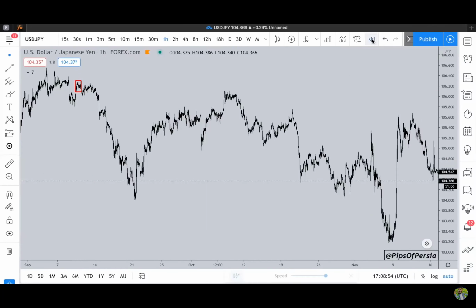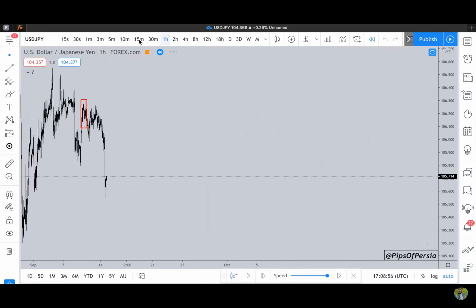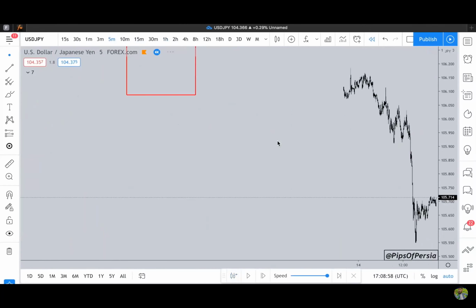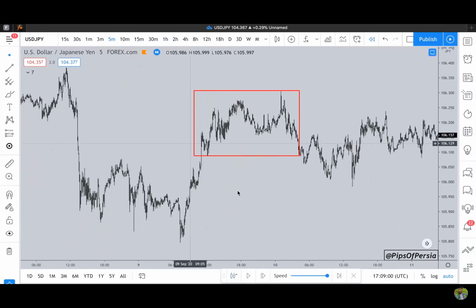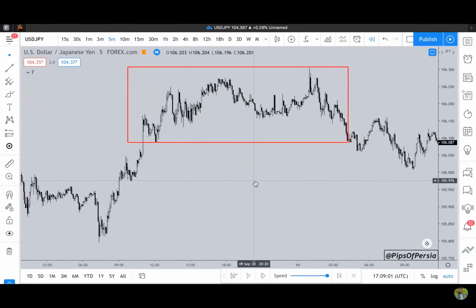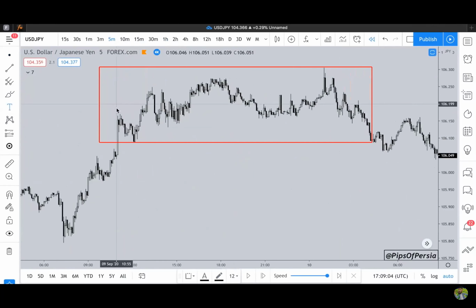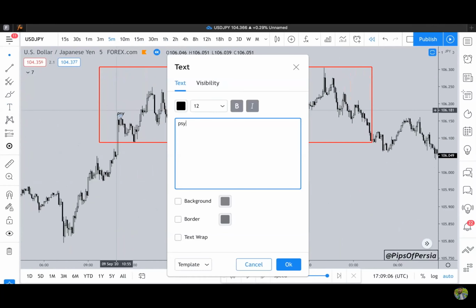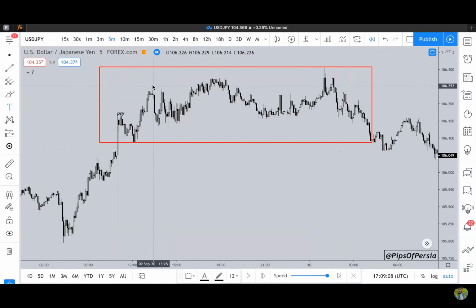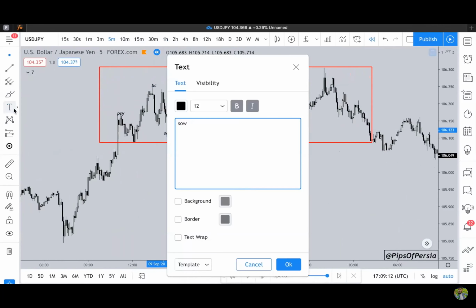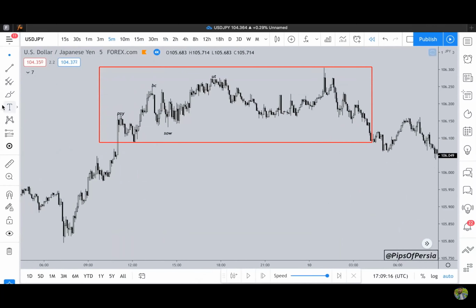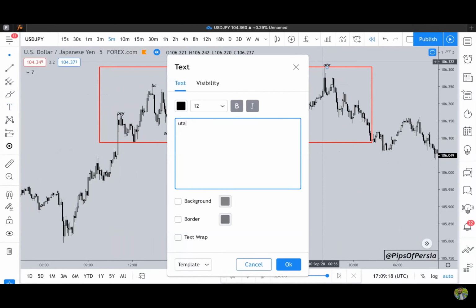This was from a little while ago, so let me put it in replay mode and jump down. I think it was a 5-minute time frame, if I'm not mistaken. This is now an example of a distribution in the market. And again, if I want to go ahead and mark this up based on the same schematic, we have our preliminary supply here. This is our buyer's climax to our sign of weakness following multiple manipulations of the highs, upthrust, and your upthrust after distribution.